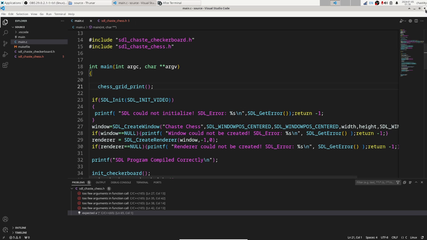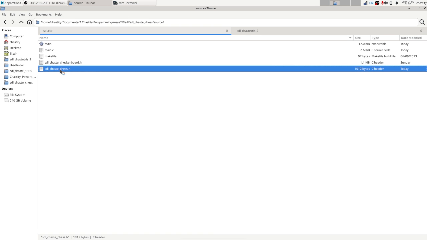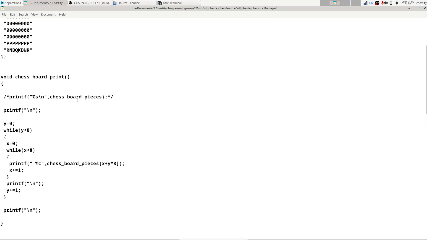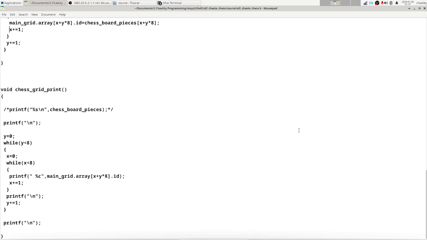Okay, I'm going to close the Visual Studio Code text editor because something's weird. Okay, so chessboard print. Okay, we'll just call it chess grid print. What we're going to do here is we're going to get rid of that and that.